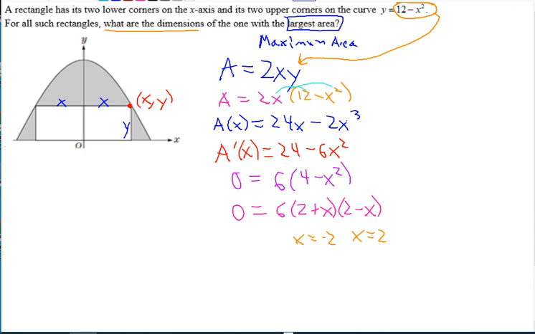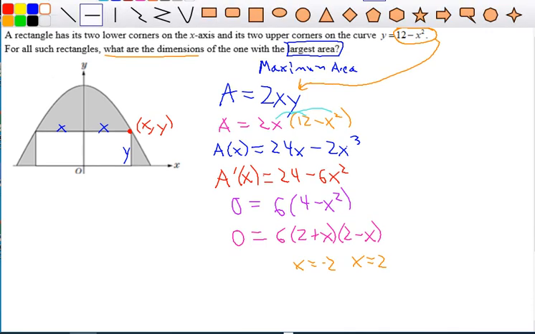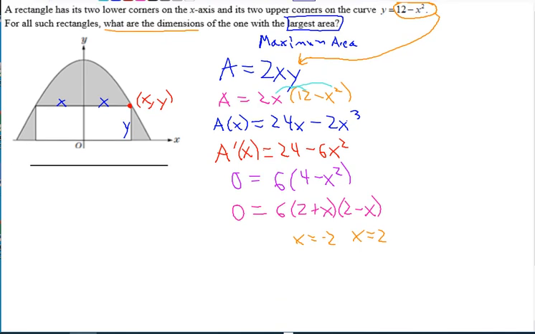So when we draw our common sense interval here, again, x is just this distance here, so this has to be something positive. But again, there's no upper limit on x. Well, actually, there is kind of on this one, but you don't have to find it. It's really wherever this intersects right here. So you can see negative 2 is definitely not a reasonable answer, but 2 is definitely less than this. Where this would be if you said y equals 0 is the square root of 12, but that's not going to affect it at all here. So we just have 2.